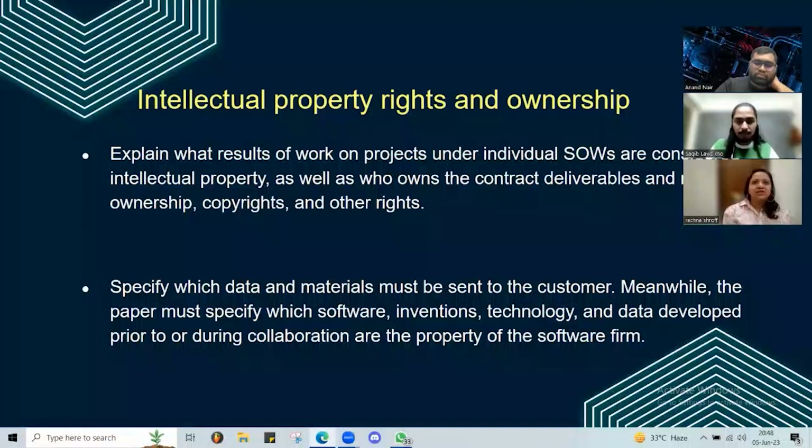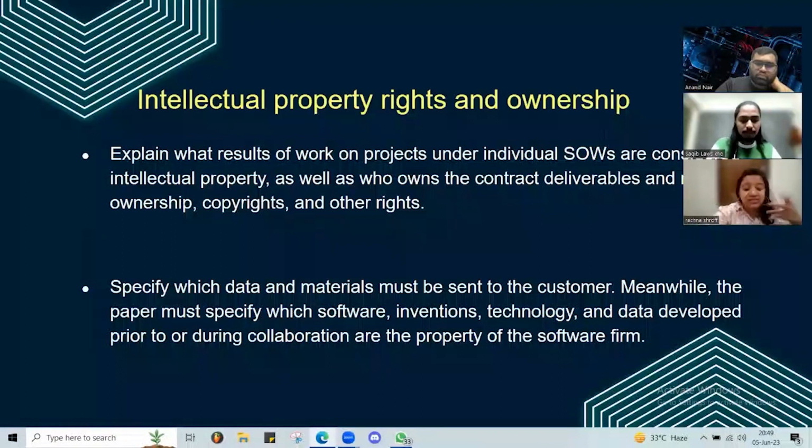When there's a software application which is just supposed to be leased out, then it is always with the developer who has the rights, who has made it. But if the same software is sold out to the person, then of course the IPR also gets rolled over. So you have to see this clause.